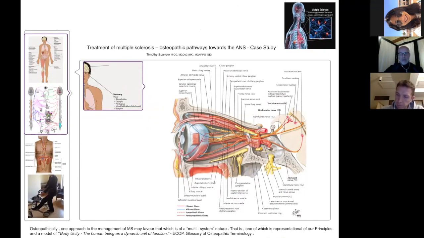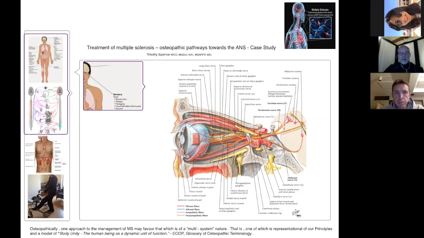So here we have all these wonderful illustrations from our resource, and you can see the complexity in terms of the origins of the specific autonomic nerves themselves and how they relate to the respective anastomotic branches and the respective ganglion that all innervate the vascularization of the tissues around the eye and the orbit, but also specifically the pupillary function, etc. These are all components that we can have gentle influence on, both indirectly through upper thoracic involvement, also in relationship perhaps to the vascular circulation to the brain, the medulla, for example, and also the effective nuclei from which these specific ganglion have their innervation.